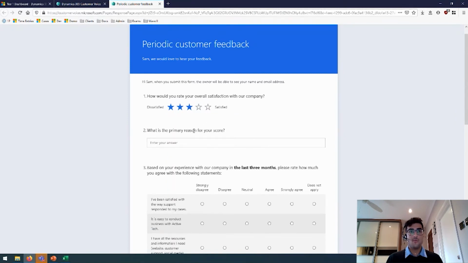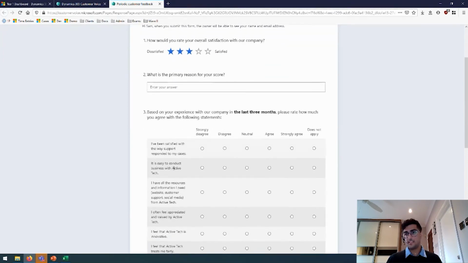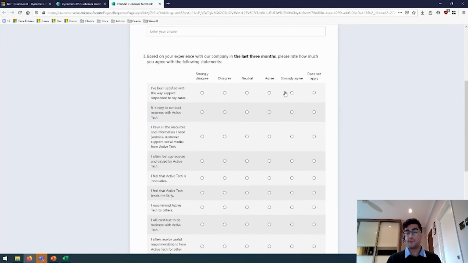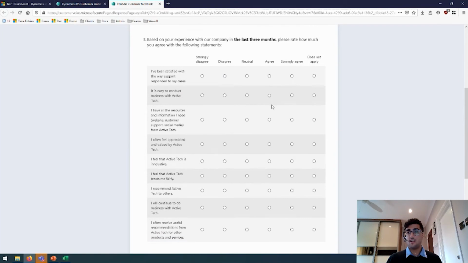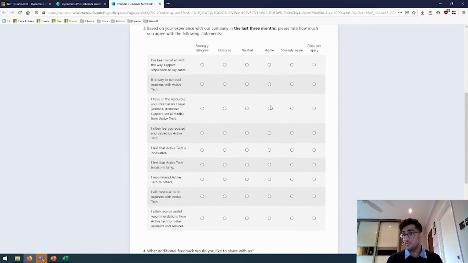We can also see in the email that the variable company name has been populated with active text. Once again, this can be populated with anything you like to use from the CDS. For example, we can populate this with a case number, for instance, or with the company name of the client. So the possibilities are endless.